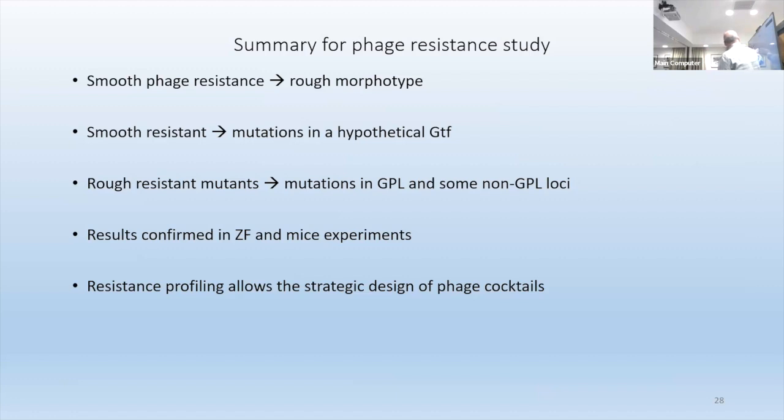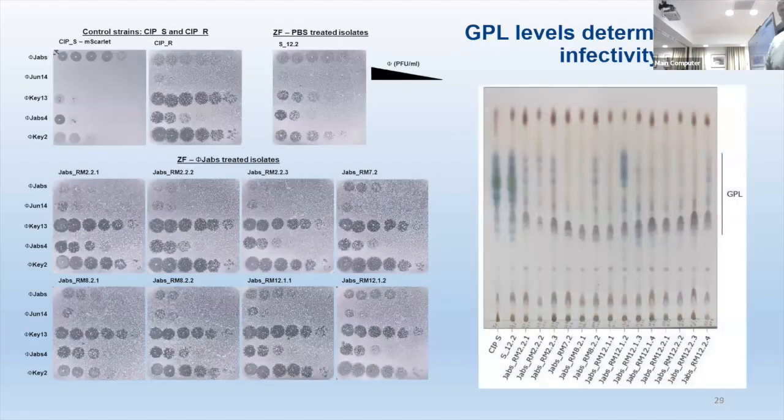Then we identify this GTF as a possible target. And what we expect, the rough mutants have mutations in the expected gene set, and this is reproducible in zebrafish and in mice. And we have a lot of lysogens. And the one thing we haven't done, the big limitation that we have presently in our work, is that we have not managed to make a recombinant phage, unlike Hatfull, to make the phage strictly lytic.